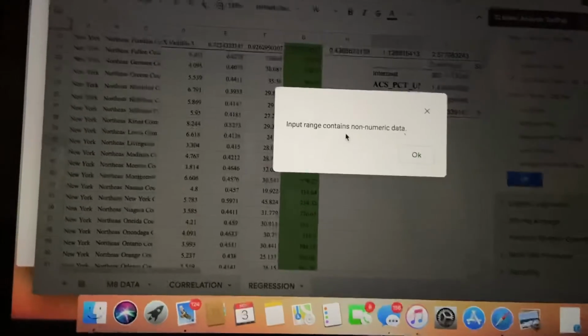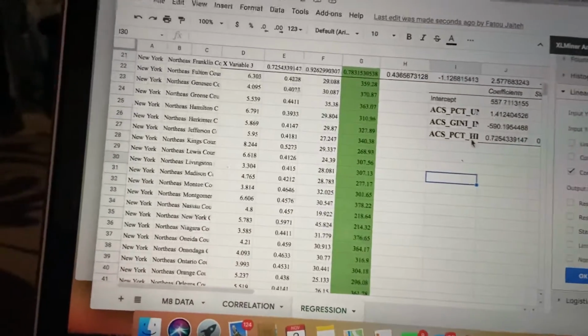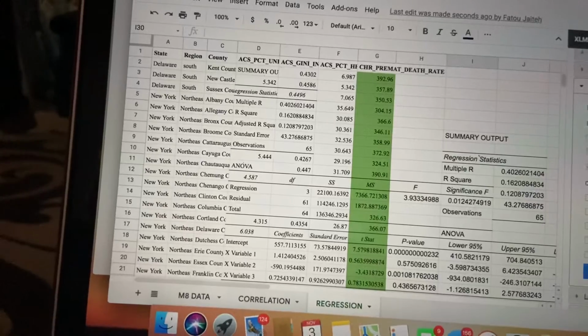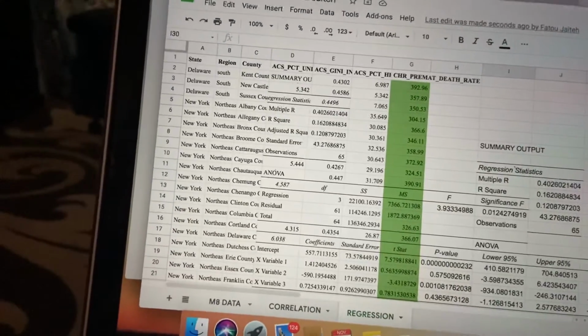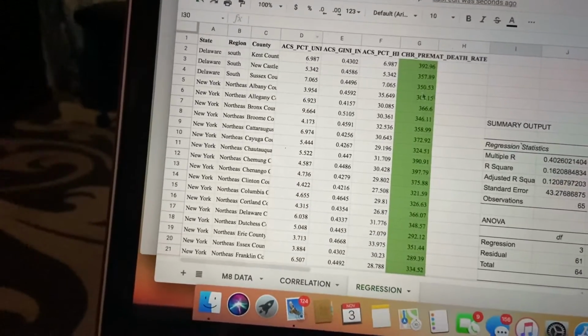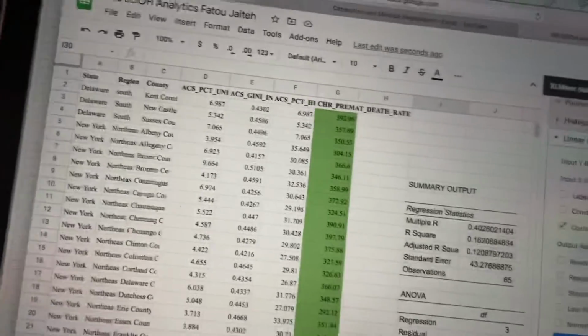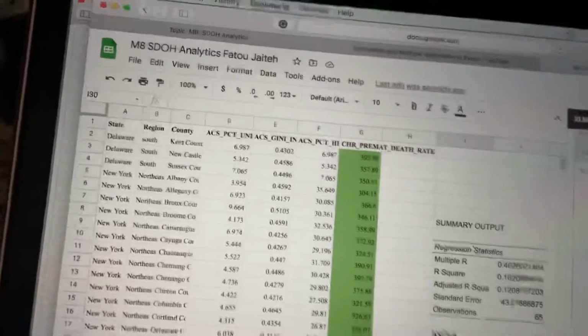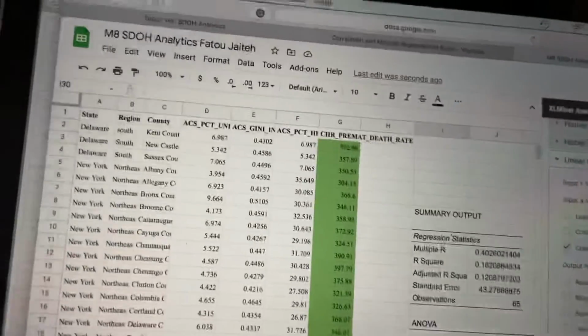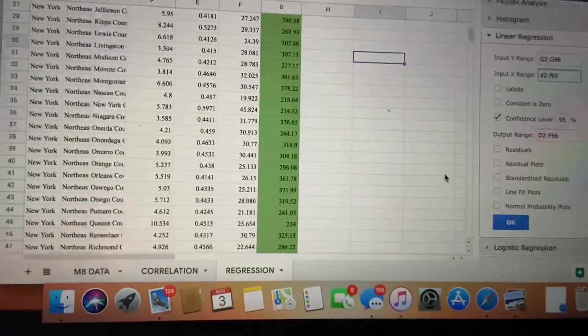Okay, because I made a mistake, it shows me that it's an error. I would have to fix it. Oh my gosh, I made a mistake. So I'm just going to enter it manually. D2, all the way to F, where my last factor is. And I just highlighted my outcome in green to F66. So now let's see if that'll work.